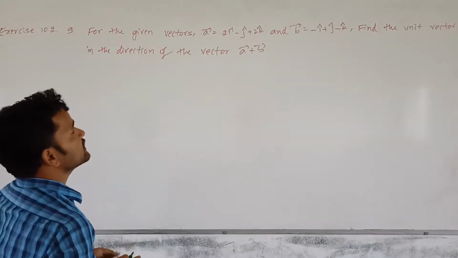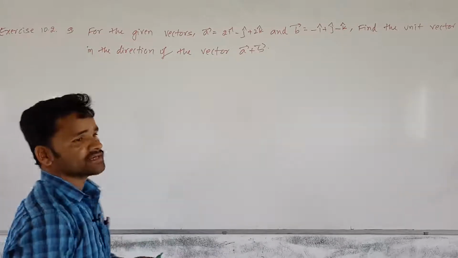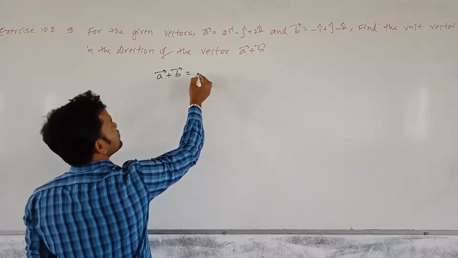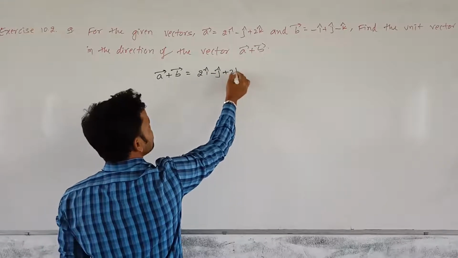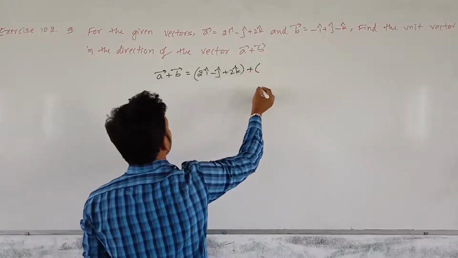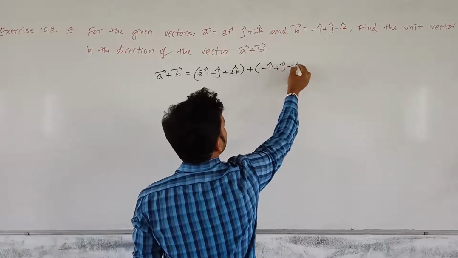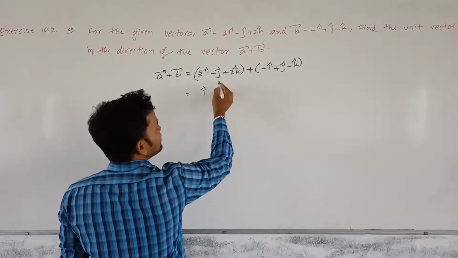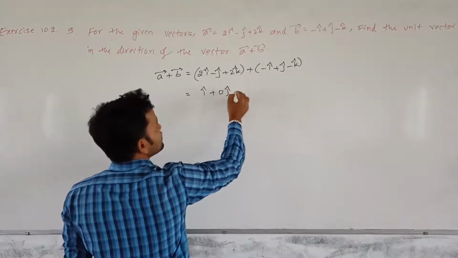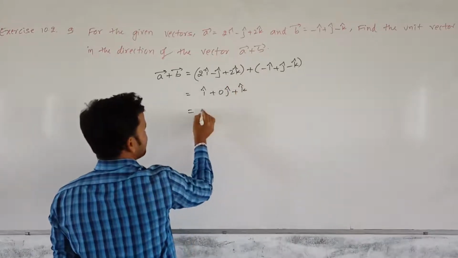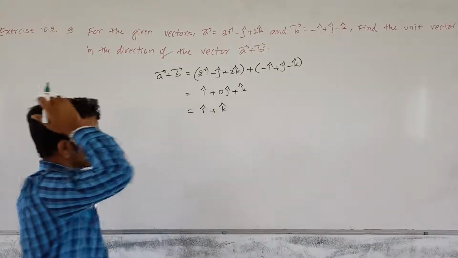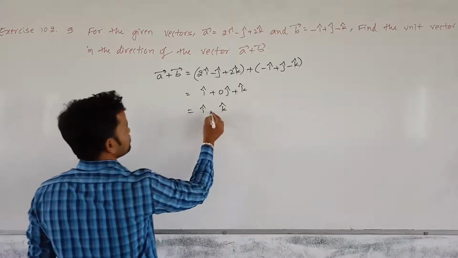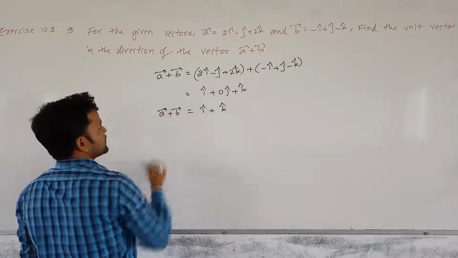So, let us find out vector A plus B first. Vector A and vector B, they have given you separately. First of all, finding the sum of these two. Vector A plus vector B is equal to 2i minus j plus 2k, plus minus i plus j minus k. Okay. Now, corresponding components we will add up. 2i minus i is i, minus j plus j is 0j, 2k minus k is plus k. We have here i plus k. Here you see the j component is 0, we will leave that. Simply we will write i plus k here. What is this? i plus k is vector A plus vector B.